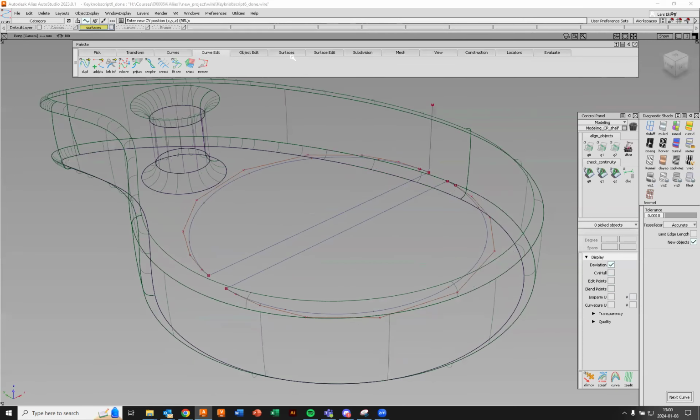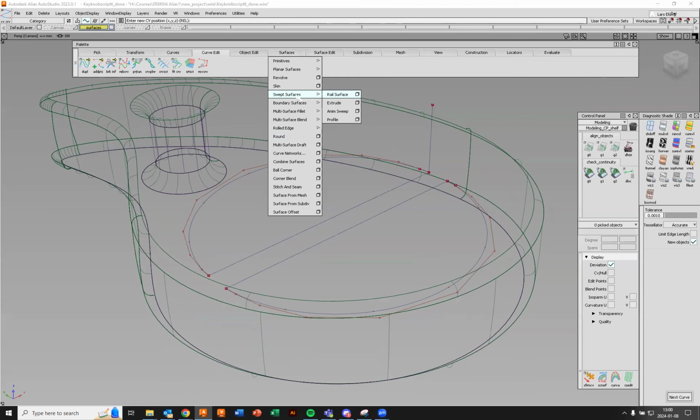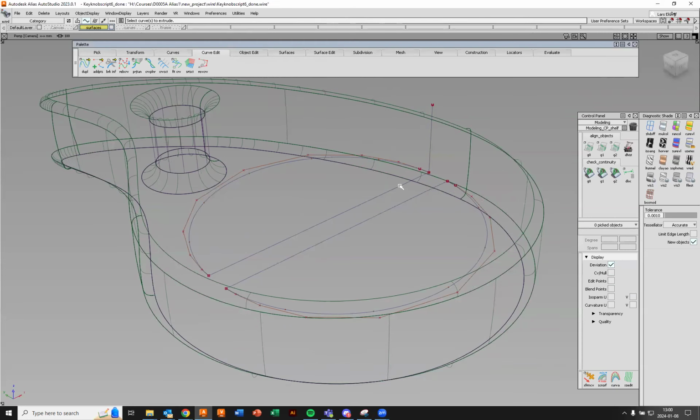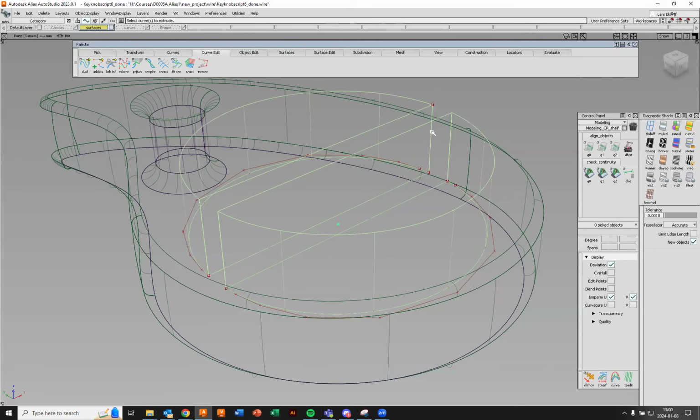We can now use the tool surfaces, swept surfaces, and extrude. And with that, click on the curves we want to extrude, and then click on the direction and height.